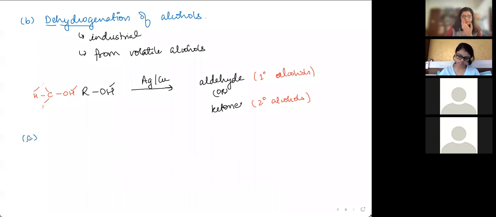There's another reaction again. I don't know if I can say you're familiar with it, but you had studied this in 11th standard, from alkenes. So for making aldehydes and ketones from alkenes, do you remember any specific reaction? We do ozonolysis. Ozonolysis, yes.